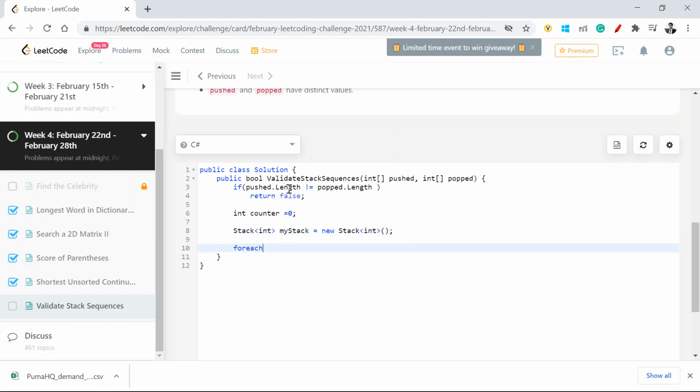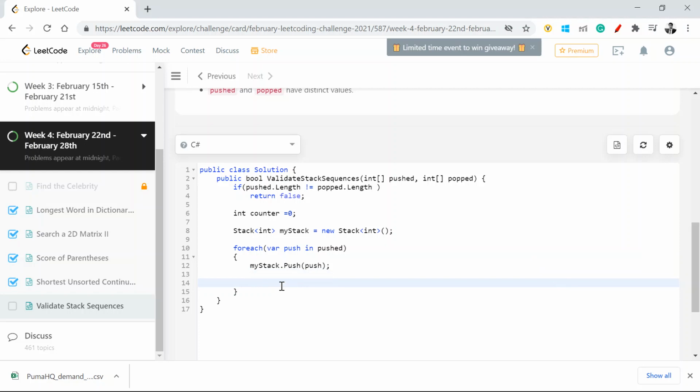What I'm going to do is iterate through each and every element in the pushed array and push it into my stack, my stack dot push. Now I have added that element, but I need to always check whether this element is the element against this counter or not, and if it is, then pop it out.